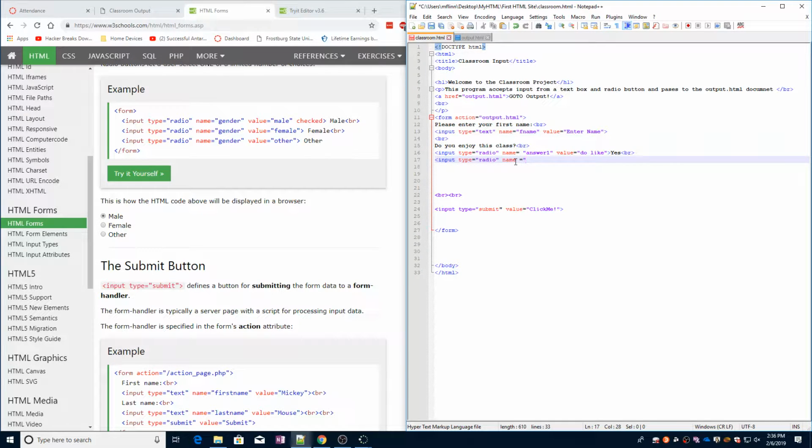You're going to put in the same name because we're only going to pass one of these. So it's okay that it's exactly the same. And then we'll say no there.